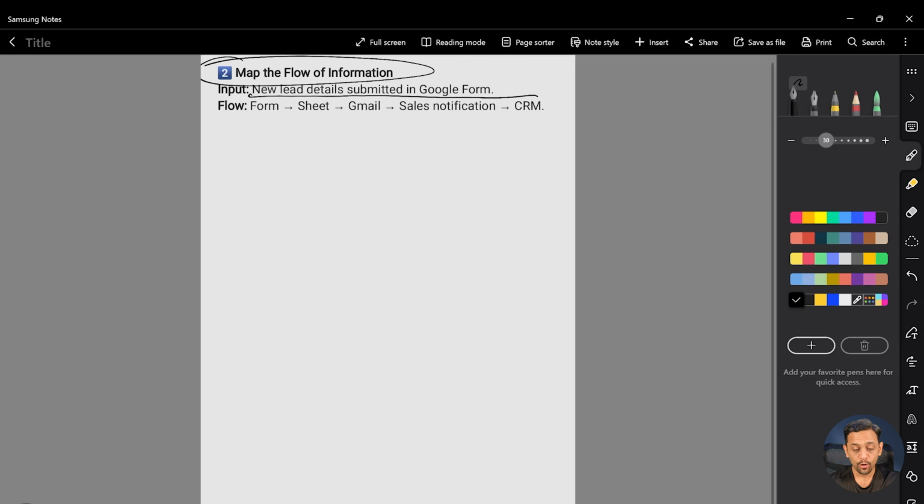Okay, so the flow of information is from form to sheet to Gmail because we are sending them an intro email. And then we are also informing our sales team, and then it is going to CRM. Now, this and this is repeated. We could use just one of it. Okay, or if you want it at both the places, that's also fine, right? That's the second step.